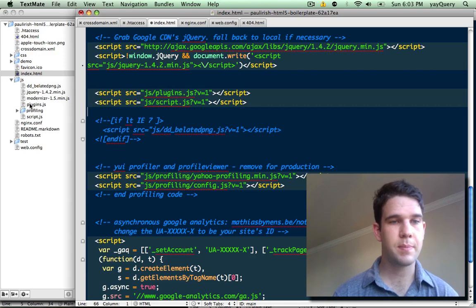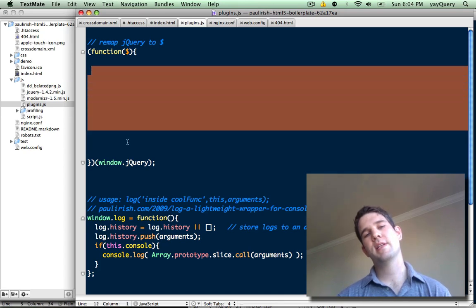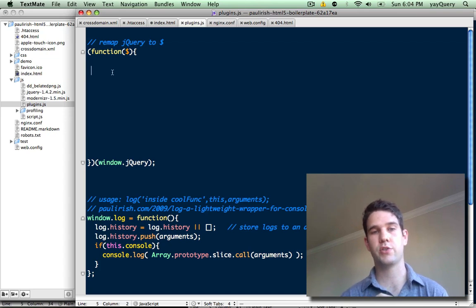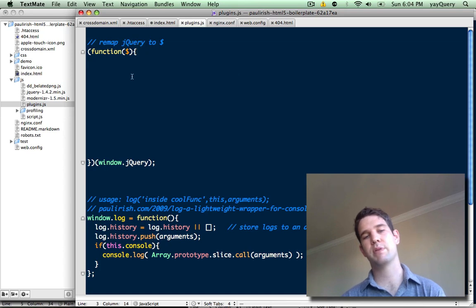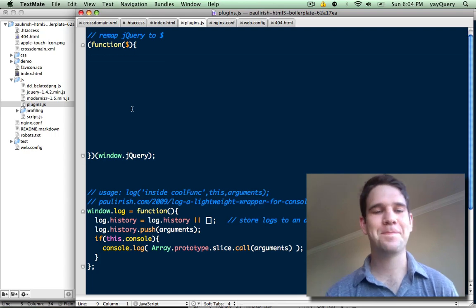So inside script, we have the plugins. This is basically the area where I have been putting in any jQuery plugins that I've been using, like hover intent or something. Some of these very common ones. I'll just drop it right in between these two things. This remap thing is just a protection to make sure that for any plugin authors who didn't code their things the right way, we're just going to make a little safety net around there to make sure that we do it the right way.